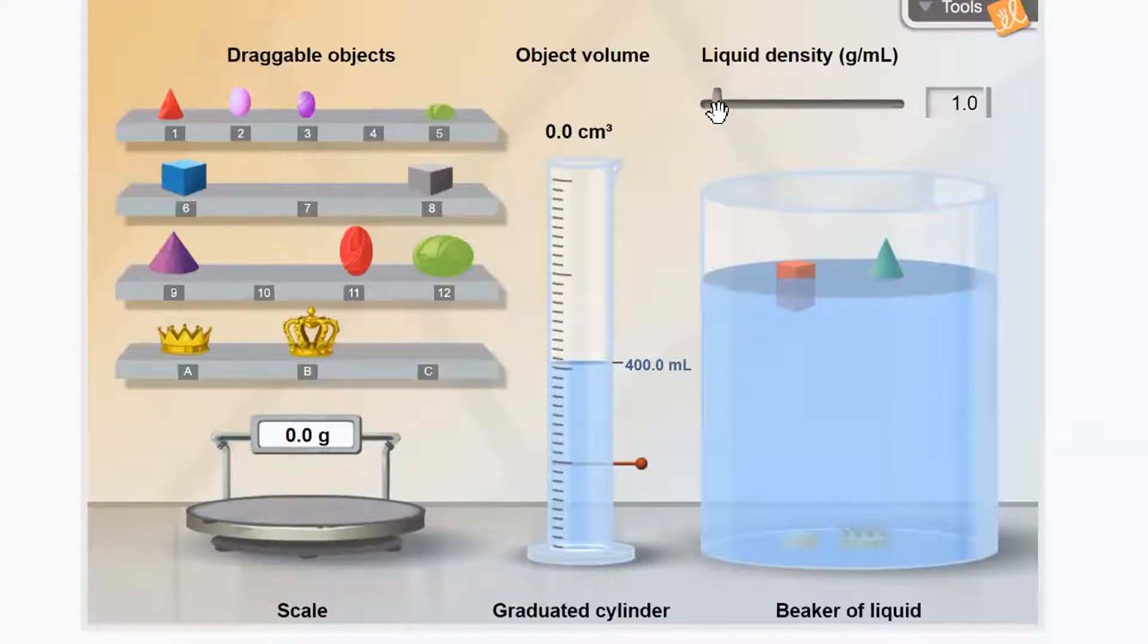What we're going to do now is we're going to adjust the slider. This would be similar as if we were adding something to the water. Like if I took salt and I dropped it in the water, and the salt would dissolve. Less obviously, the mass of the salt would be added to the mass of the water, which means it wouldn't be fresh water anymore, but it would have a greater mass in grams and therefore its density would go up. Let's pretend we add just a little bit of salt to this water. Hey, did you see what happened there? That was kind of interesting.